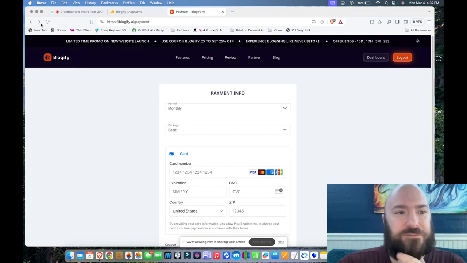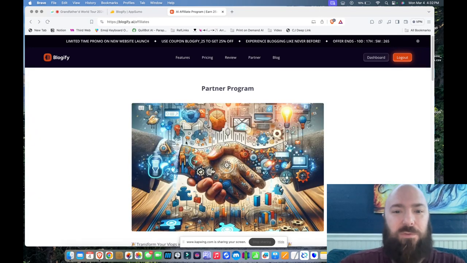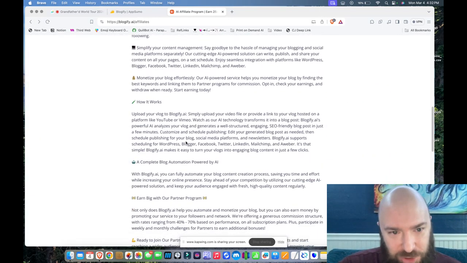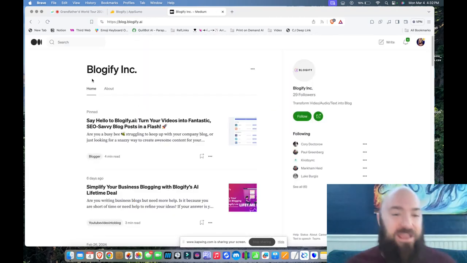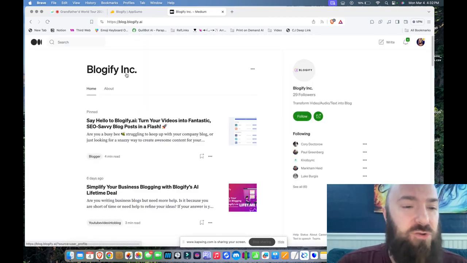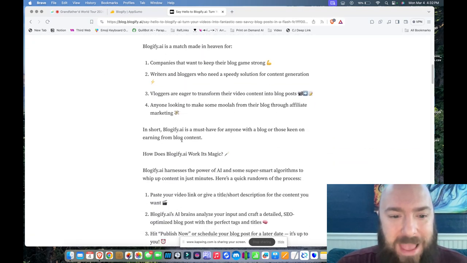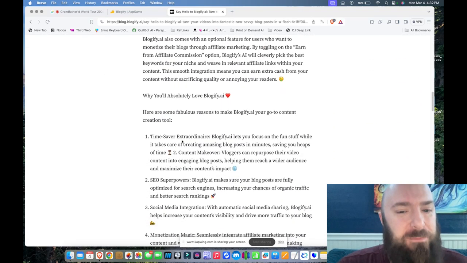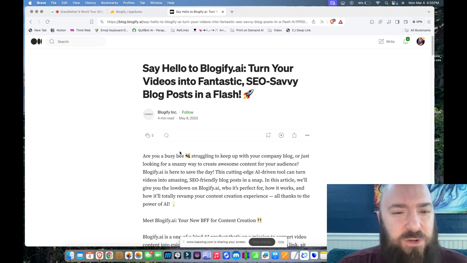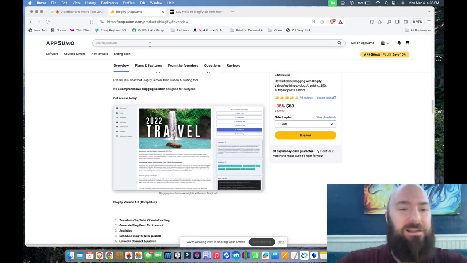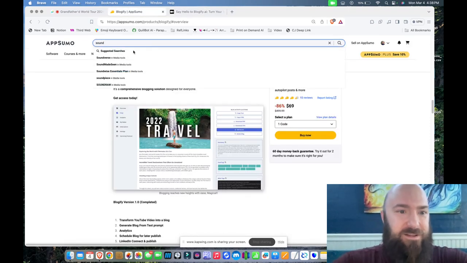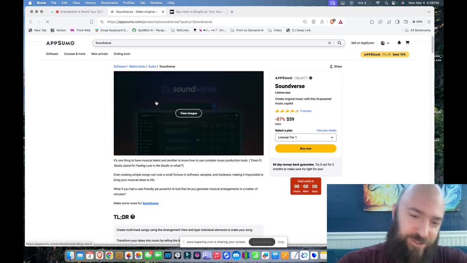When I click on Blogify and look at their actual blog, it looks really nice. And they have a blog on the platform which I've chosen to blog, Medium. Looking at some of their blogs and the formatting, it's looking good to me. So even though it's rare that I would do this, I'm going to go ahead and purchase this and hope for the best.